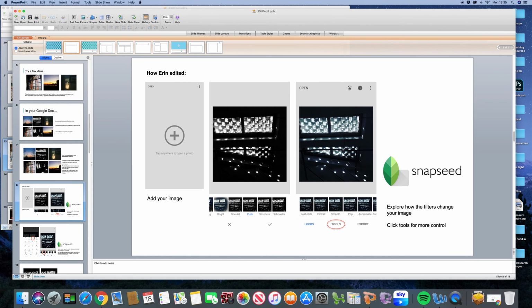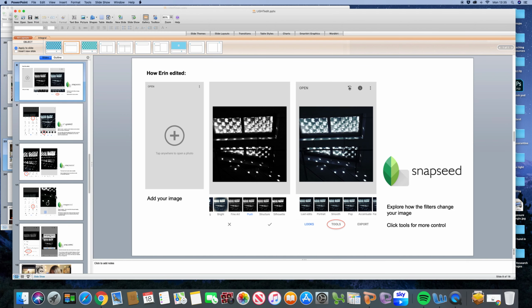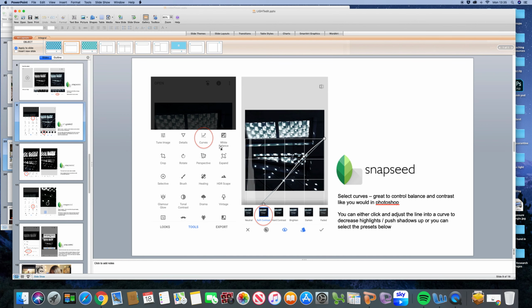So a couple of apps that I'd really recommend are Snapseed and Lightroom, both of which are free. So here, this is what Snapseed looks like. You can add your images in, giving it access to your camera roll. You can play around with different filters, so I've used that one there to actually drop the colour out. If you press Tools, you actually get more options. So the palette looks like this.